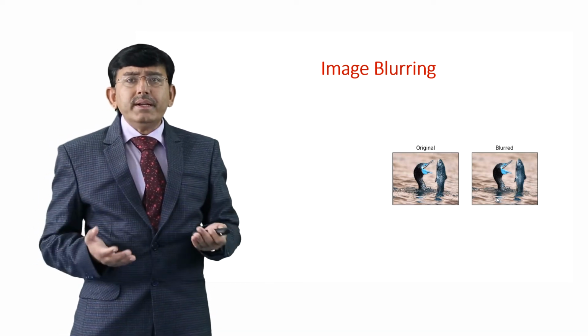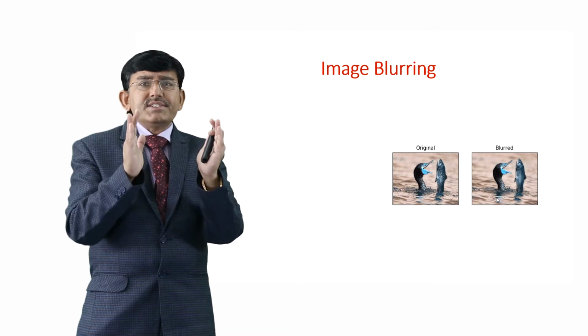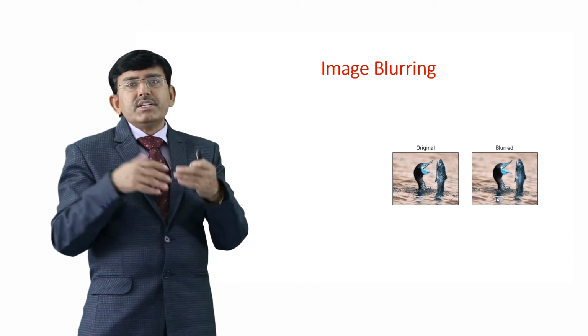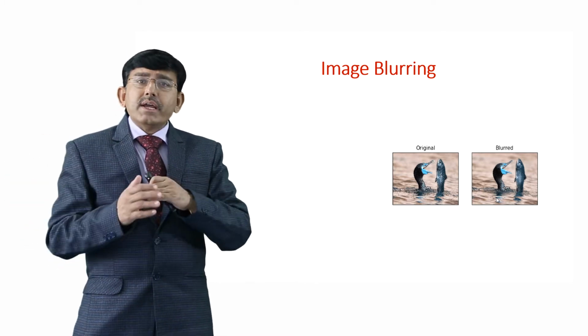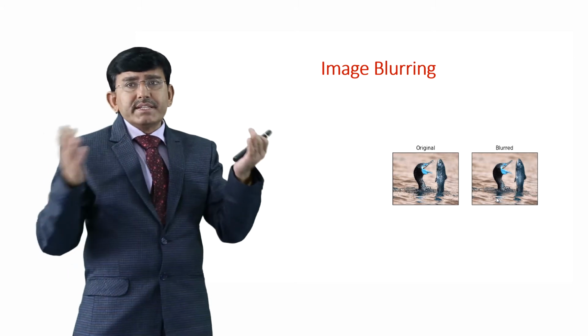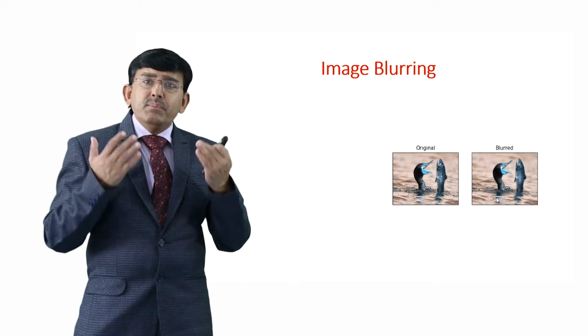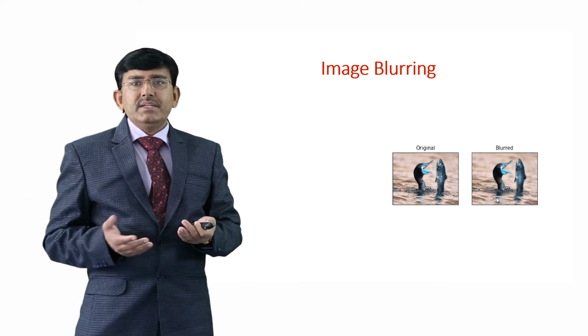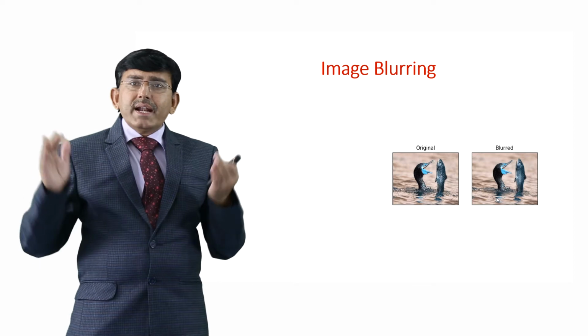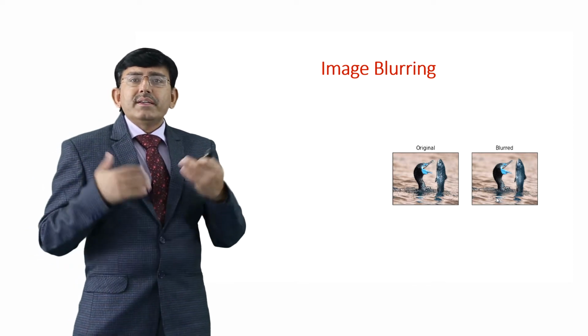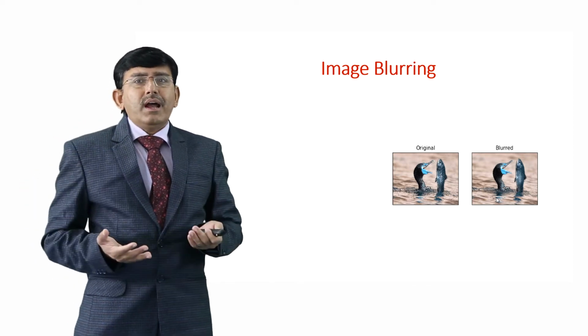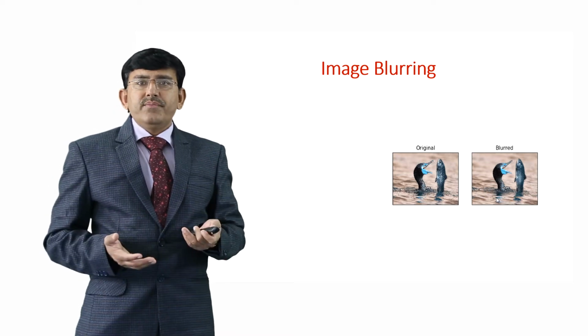Blurring can happen if the object is in a steady state and the acquisition device is moving, or in the reverse case, the object is moving and due to that physical movement the blurriness can happen in the image. Sometimes it is added because of noise removal functions or algorithms.